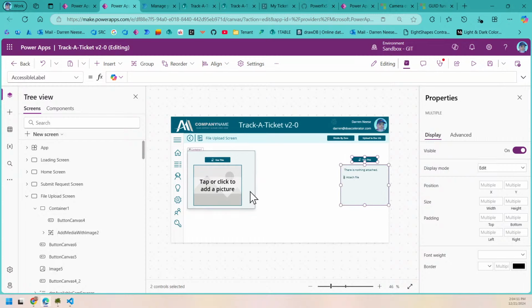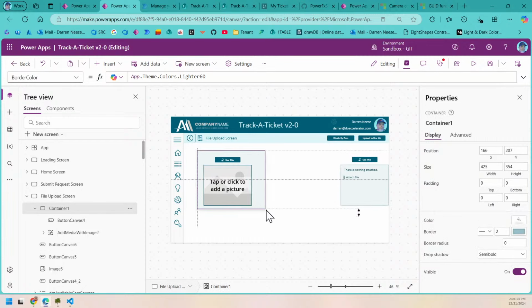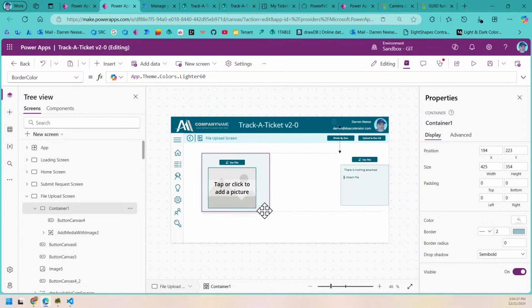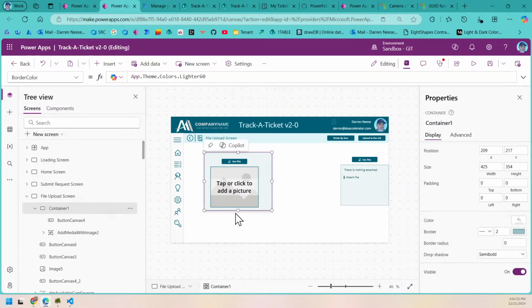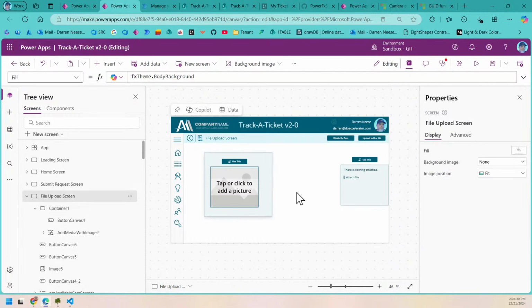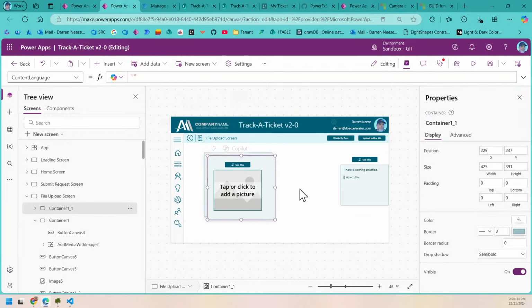This guy over here. I don't know if I really like having these buttons like that, but okay. I am going to copy that container and I'm going to paste it right there.